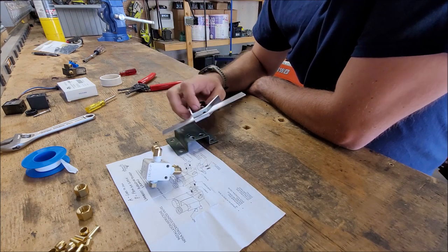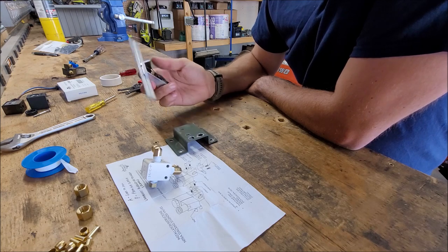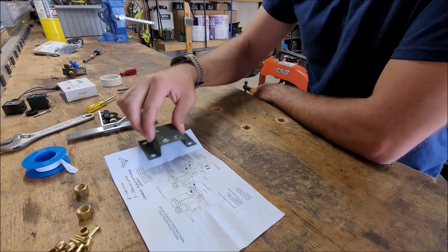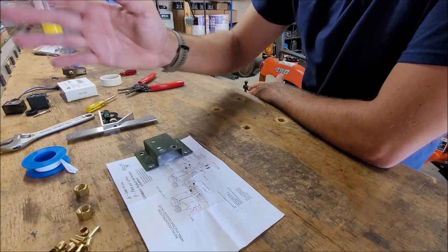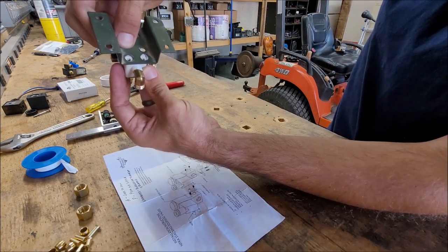So you can use the mini T-square, measure over, mark it, and drill the hole. I'm sorry, because I already have the holes drilled and they matched up, and these holes are oversized, I can't really give you an exact measurement. It's jacked up. I can just show you that. But it matches up, so then you'll be able to mount it.